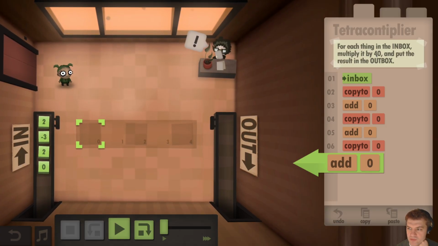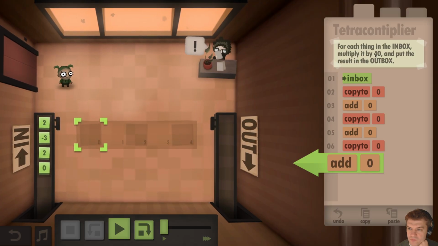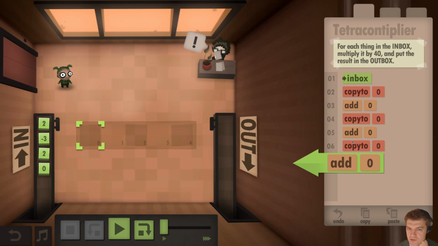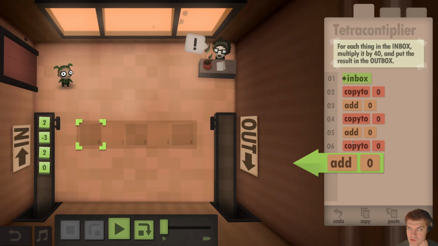So I can multiply by 32, but doing this one how many times? 1, 2, 3, 4.